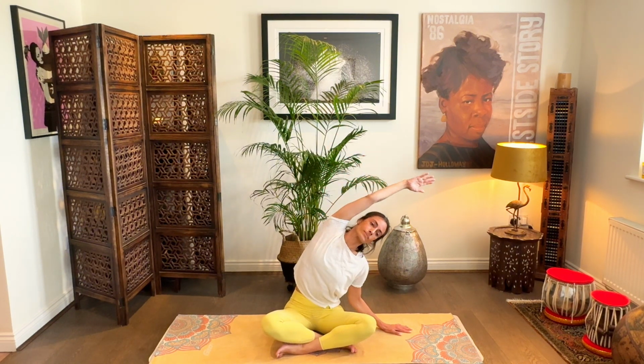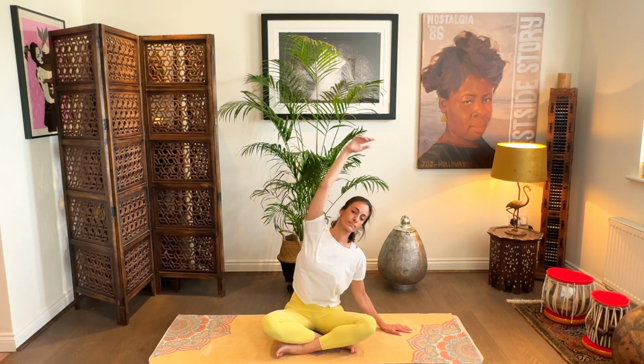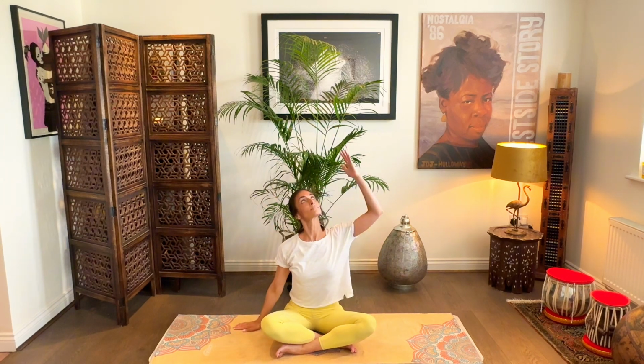And then from here, we go over to the right side. We make sure the neck is comfortable. So whatever that means for where your head is, where the chin is, could it drop? Would it go up and be happier there? And then release slowly and change sides.